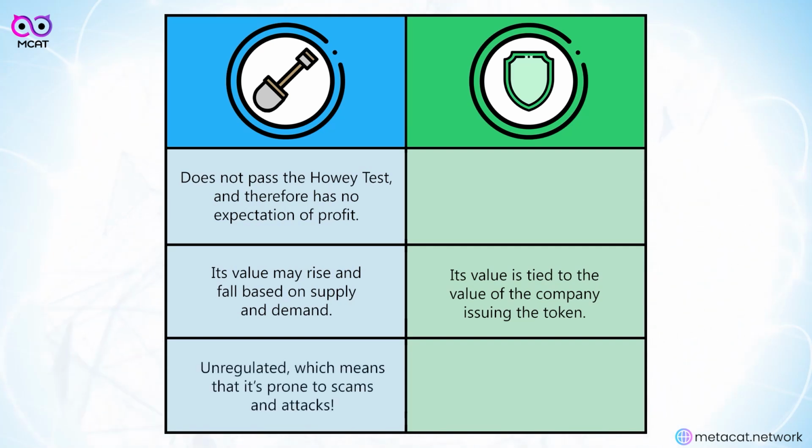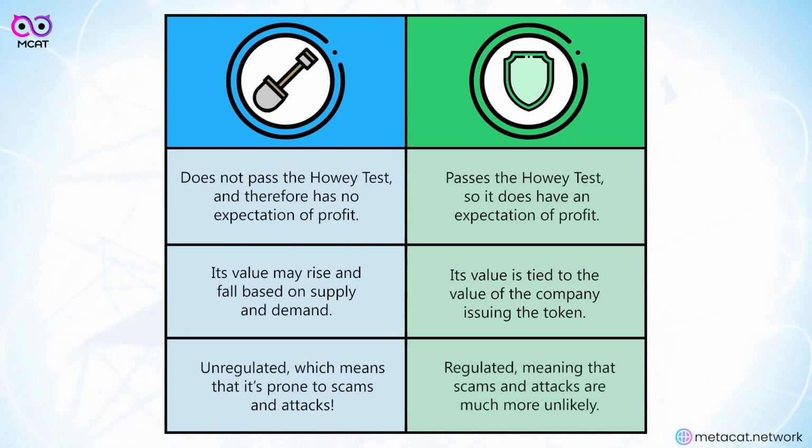A security token is a token that meets any or all of the requirements of the Howey test and has an expectation of profit. It is regulated by the SEC, and both investors and developers need to be conscious of that. If your token accidentally falls into the category of security, you could definitely be in trouble. Security tokens that are clear about being a security token often have big benefits, such as project stability and scam prevention.